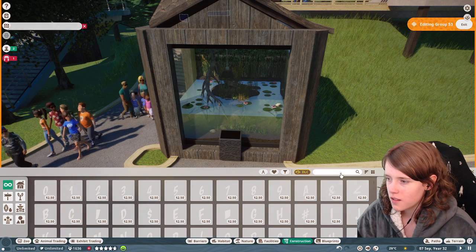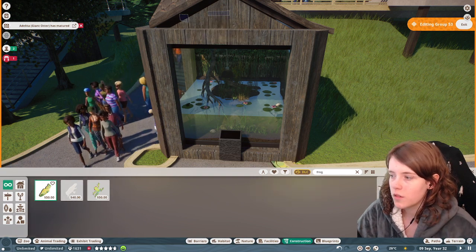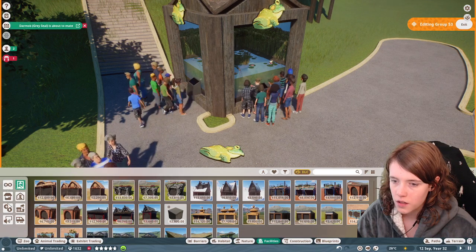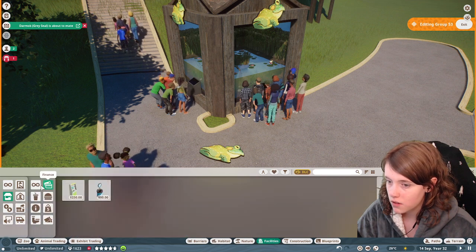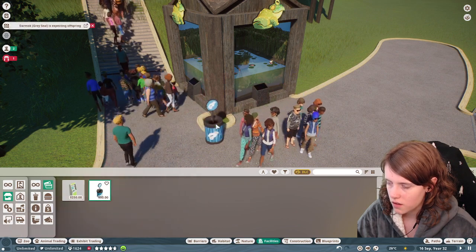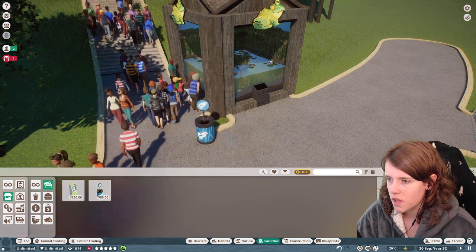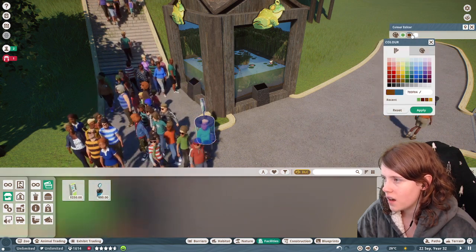Is there a froggy? No. Frog. American bullfrog. And then we can have a donation machine thing right here. Can I not put it there? Oh, please let me put it there. Why does it have to be on the path? Annoying. We will recolor it to be like green and brown.